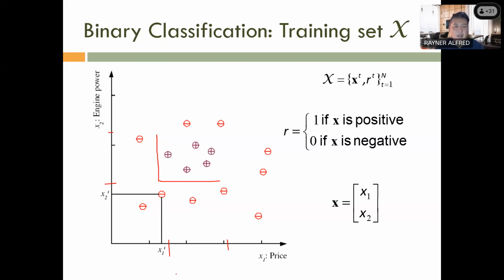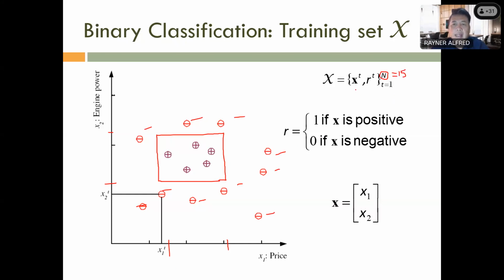This is in 2D space. So how do I draw a line to separate them in order to classify them? Over here we have an n tuple. How many do we have? 1, 2, 3, 4, 5, 6, 7, 8, 9, 10. 10 negative and 5 positive. So basically our n here is 15.